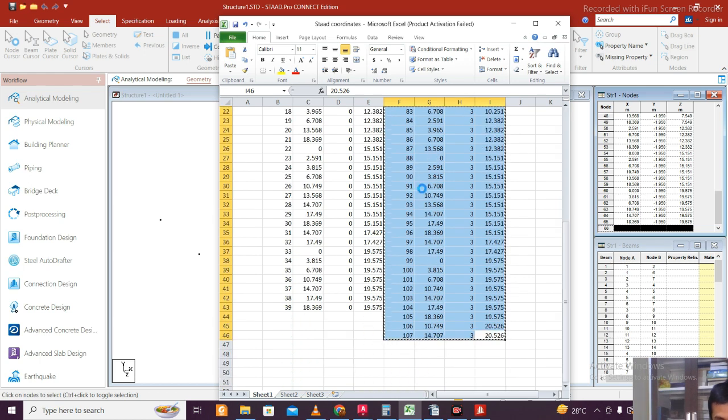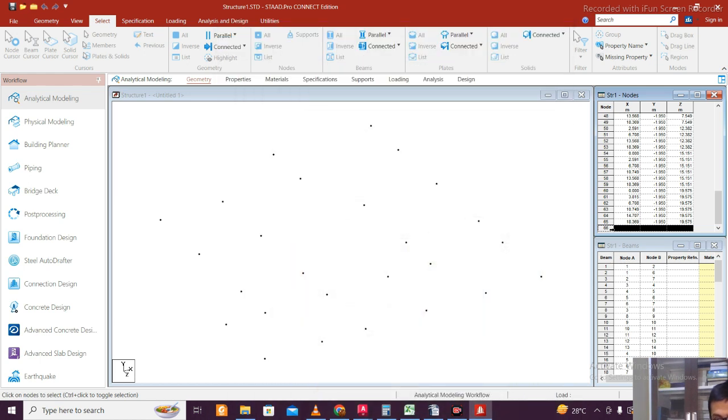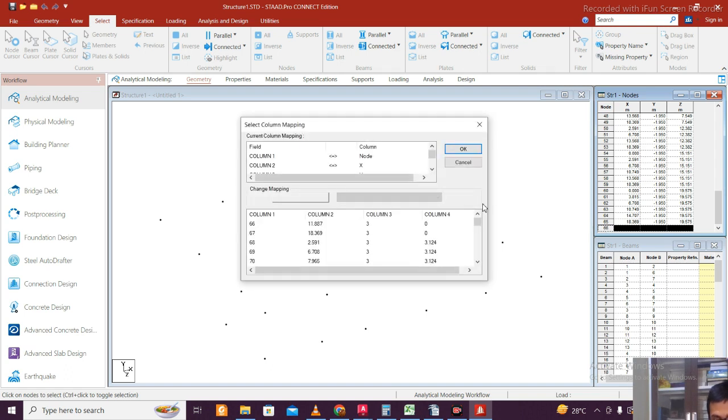After copying this, Ctrl plus C, then right click, left click here, and then Ctrl plus V, then OK.